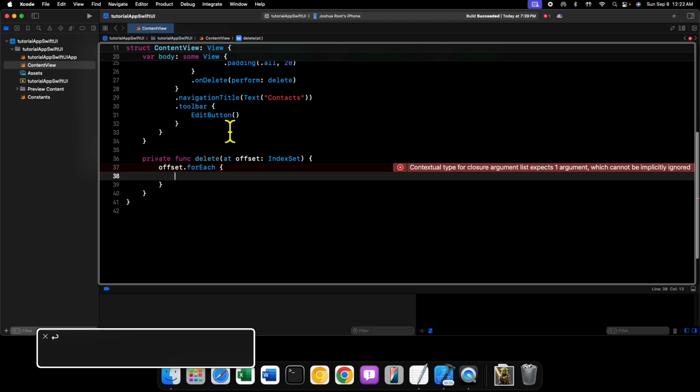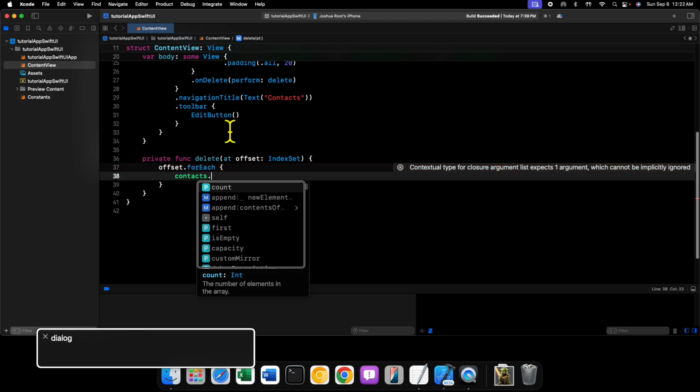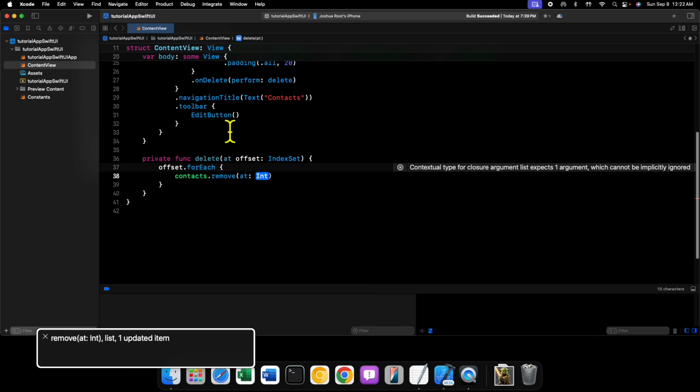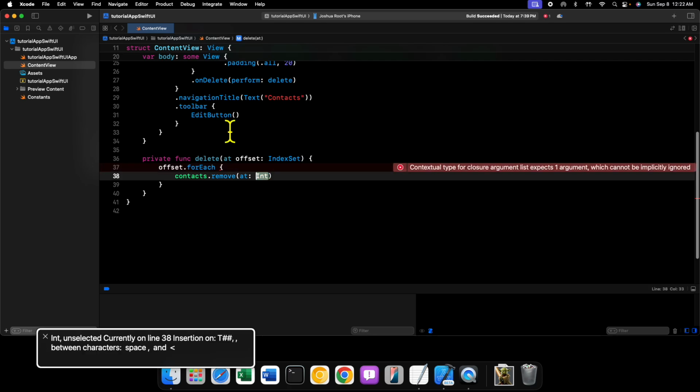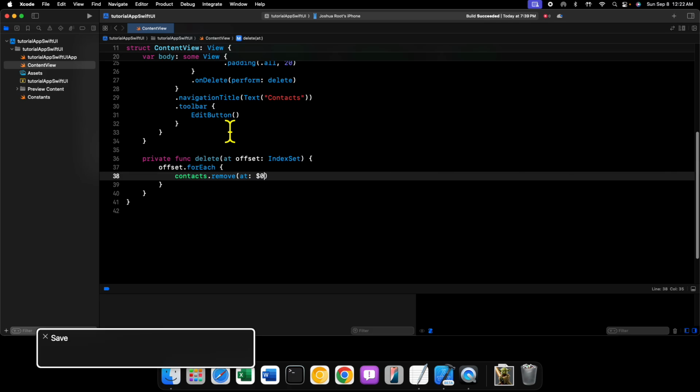We will say contacts dot remove, we want remove at, and then we need to give it the index, which will be $0 in this case.